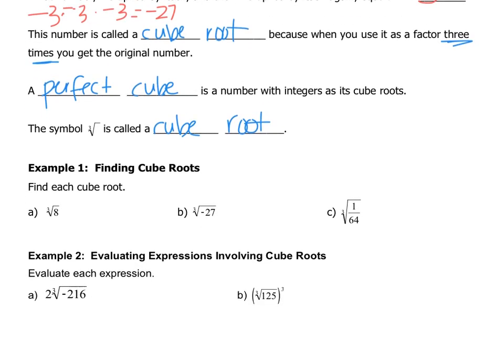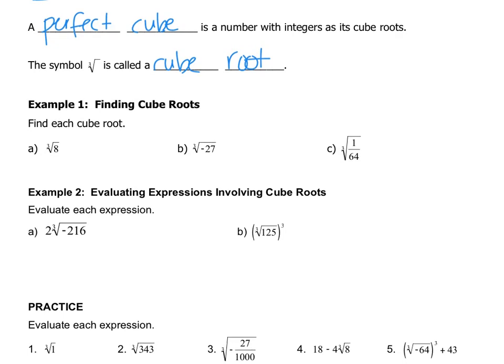So let's practice finding some cube roots. We're looking for the cube root of 8, which means what number used 3 times equals 8. So you guess and check with your calculator: 1 times 1 times 1, 2 times 2 times 2, 3 times 3 times 3, right? So you figure out that it actually is the number 2, because 2 times 2 is 4, times 2 is 8. So the answer is 2. The cube root of 8 is 2.